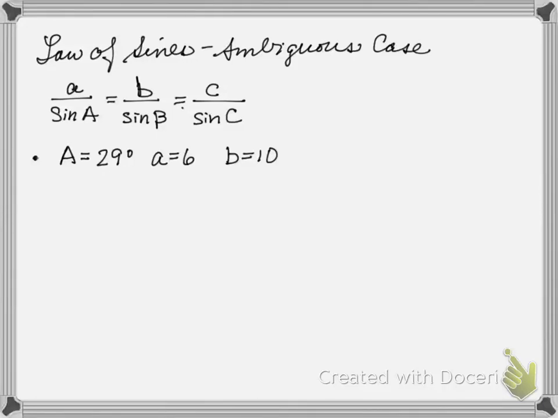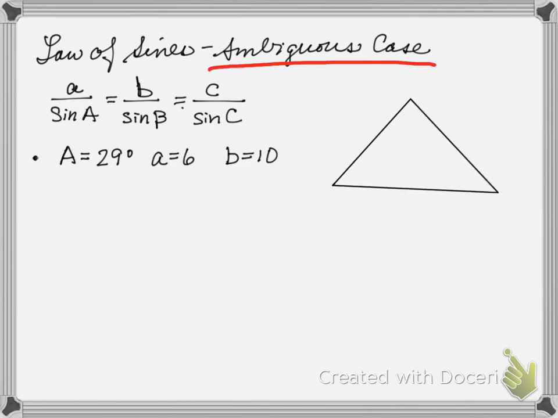This is a video for students that are familiar with the law of sines, and this video is about using the law of sines to solve triangles where there's potential for something called the ambiguous case. And what we have when we're solving triangles is we are trying to find the measures of all of the angles and all of the sides. So if I've got a triangle here, A, B, C, and then A, B, C is how we label it.